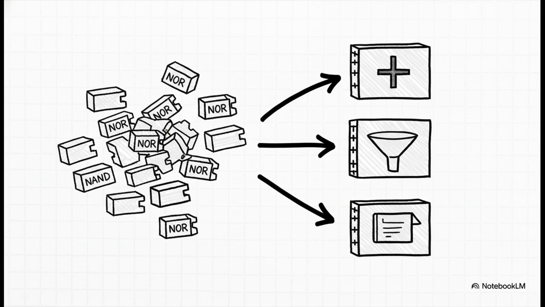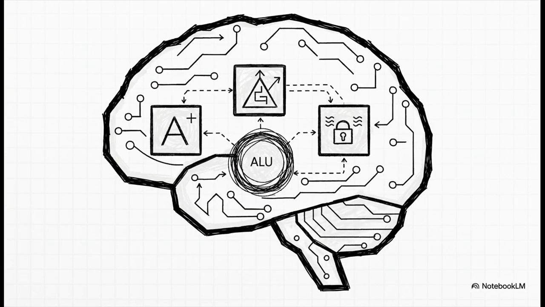Okay, then you take those gates and you start combining them, just like Lego bricks, into bigger, more specialized units. You build things like adders for doing math, multiplexers for choosing between different data streams, and those decoders we talked about earlier. Each one of them built from nothing but our universal gates. And then you put those pieces together, and what do you get? You get the very heart, the very brain of a processor, the arithmetic logic unit, or the ALU. This is the part of the chip that does all the real work, all the calculations, all the decisions, and it is made from the ground up out of our simple bricks.